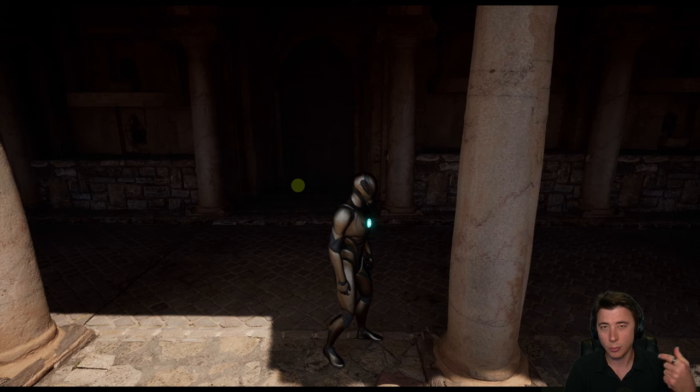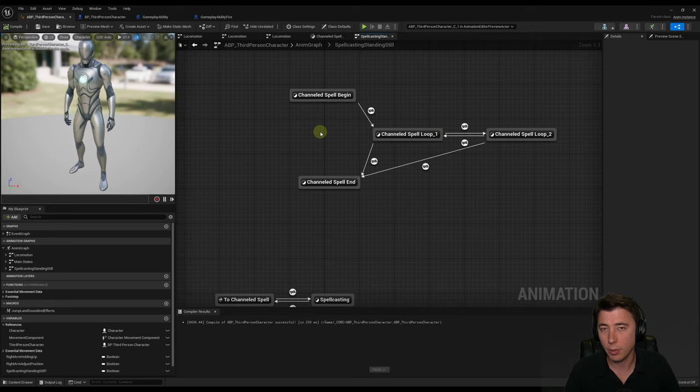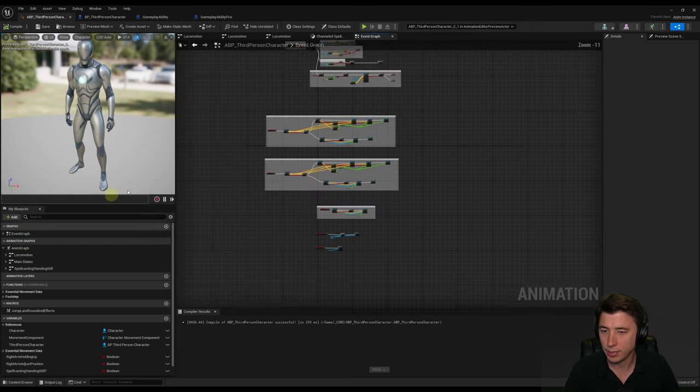So why don't we do just a really short capsule collision trace in front of the player, right before the ability starts. And if it has a hit, then it just ends the animation and stops the ability. And by doing that, it discourages the player from trying that ability up really close to a solid object. We could do this by creating a brand new anim notify at the very end of this channel spell begin.